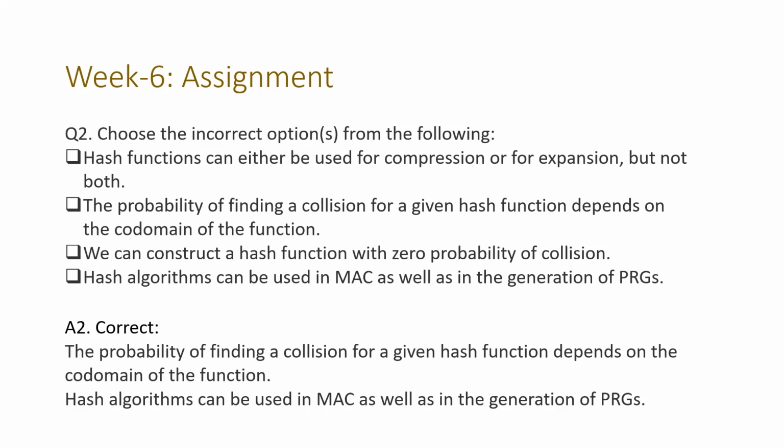If it is less than L, then the hash function is an expansion function, or if it is greater than L, then it acts as a compression function. But it does not matter. The main target of a hash function is to map the whole domain, all possible inputs, to some particular codomain of a specific bit length, right? Of course, collision resistance is a necessary property for a cryptographic hash function. But the main thing is that it can be used for both compression and expansion. No restrictions on that. So the first statement is wrong.